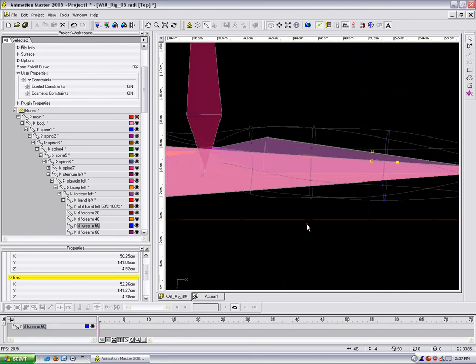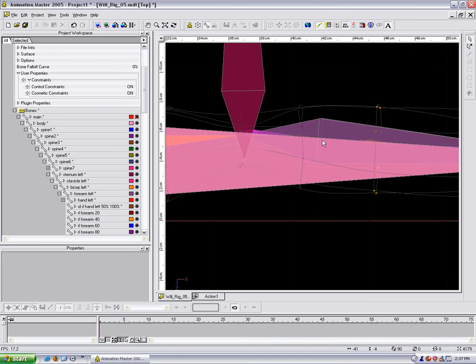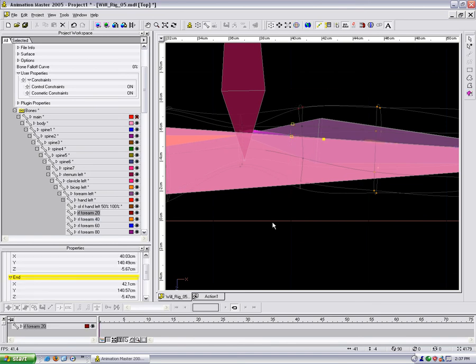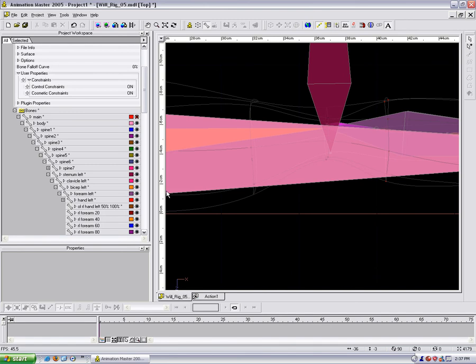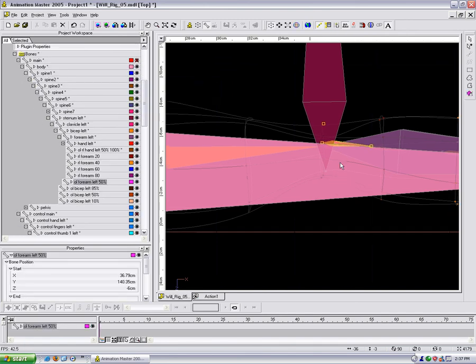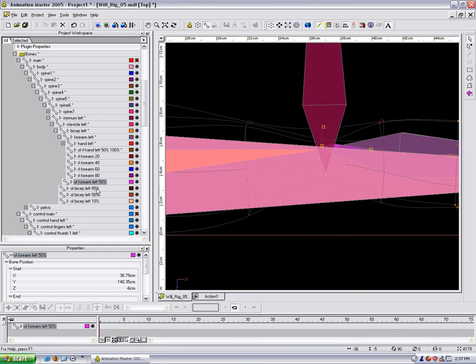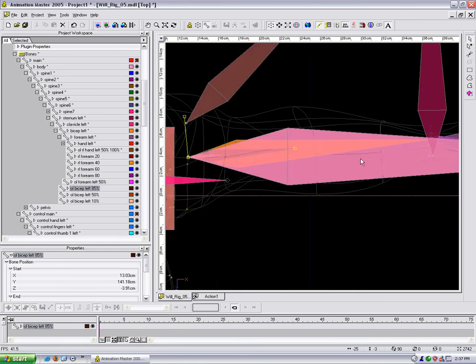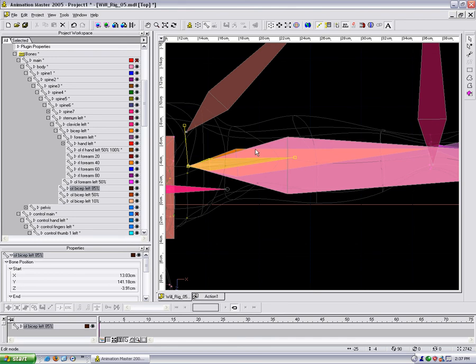Kind of have a hard time seeing. That's one thing I don't know that I like in Animation Master, is the opacity of the bones. It's very hard to see where they're at. But you can select the bone here, like this one is my elbow, and then select the splines. 85.